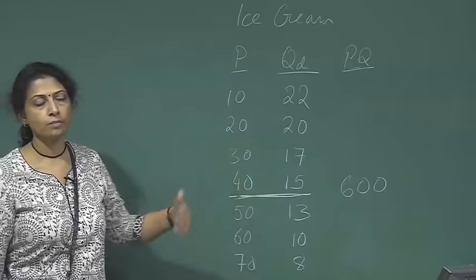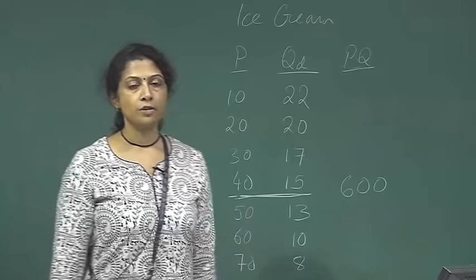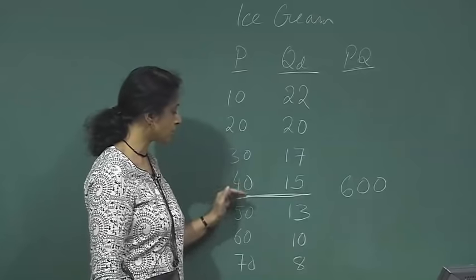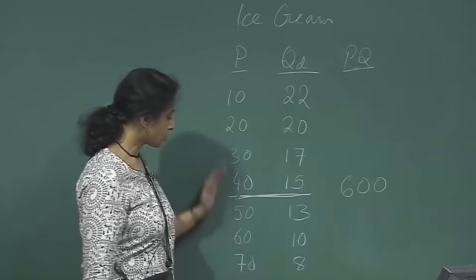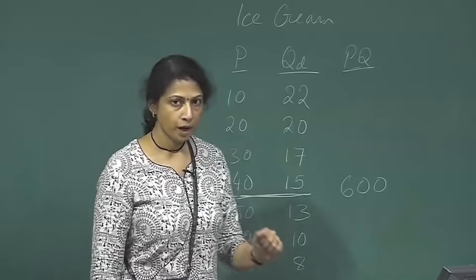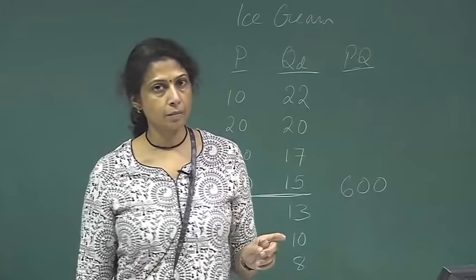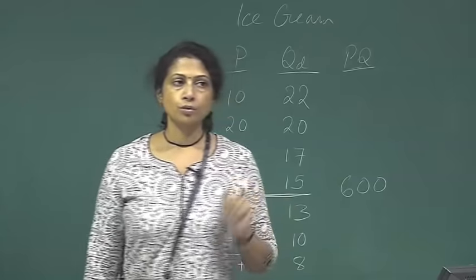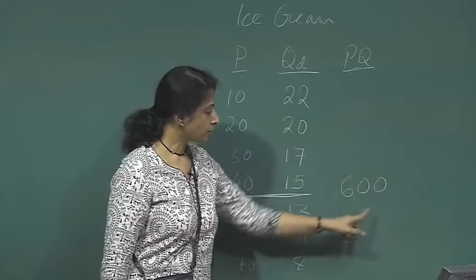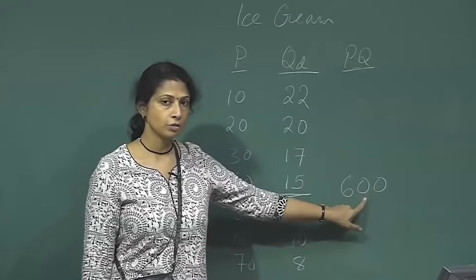Now, say for example, the ice cream producers decide that 40 rupees is not enough, as my costs are going up. Say my refrigeration cost and electricity bills have gone up, so I would like to increase my price from 40 to say 50 rupees. My concern is, by the law of demand, I know that if I increase my price, the quantity demanded in the market is going to go down. So to the producer, the concern is whether my total revenue is going to continue to be this, or is it going to be more, or is it going to be less?